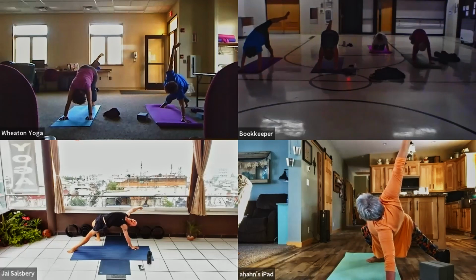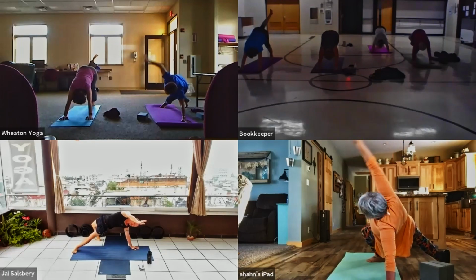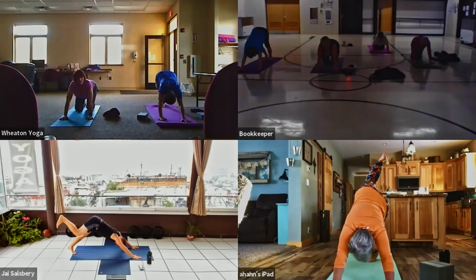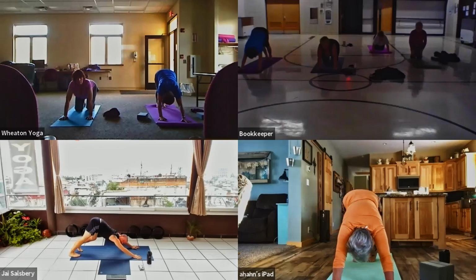Beautiful. All right, if you're in wild thing, take one more big inhale. Exhale, sweep those right fingers down. Inhale that right leg high. Exhale, set it down, down dog.